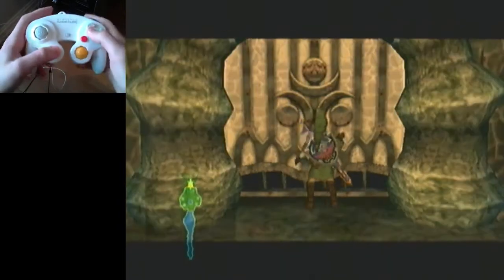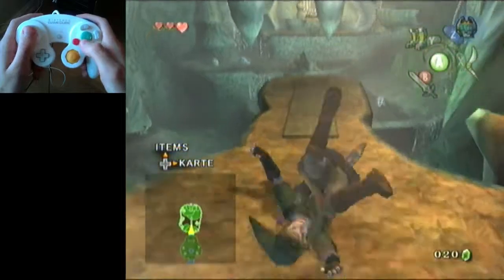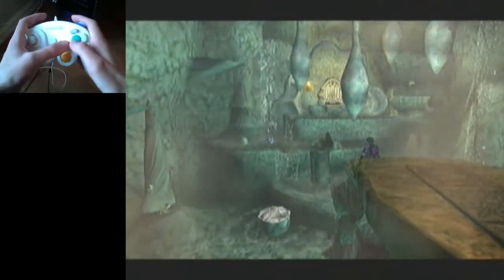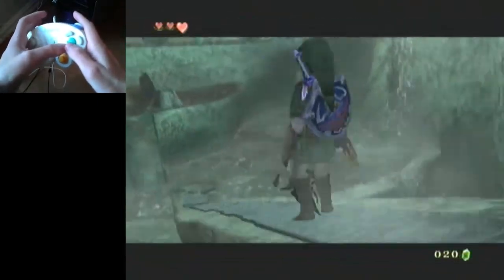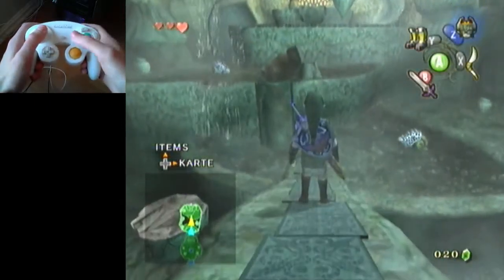Alright, so for this room right here, you do one roll and then you delay the second one. So roll right away, and then delay the second roll. And then you roll one more time. I usually target roll. And now you're in a good spot.